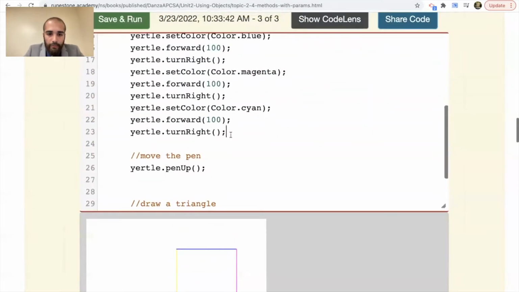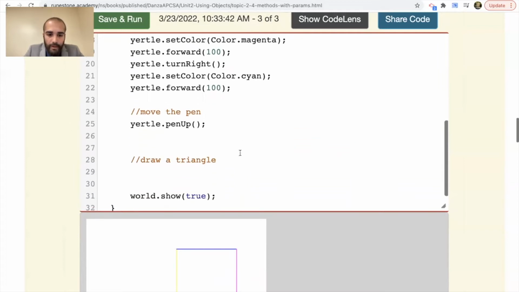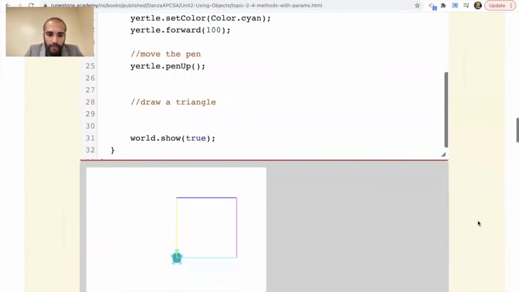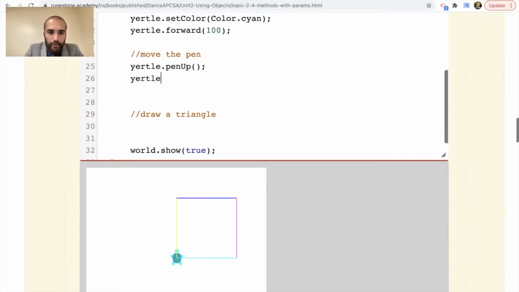So instead of turning right at the end, on line 23 I'm just going to take turn right out. I'm going to say pen up. And let's move forward. Maybe we can move forward 100. Yertle dot forward 100.